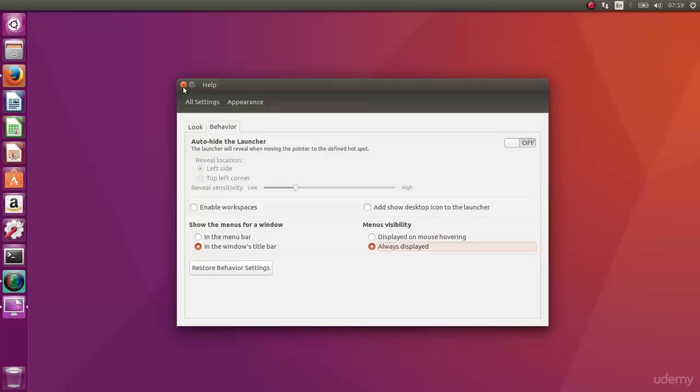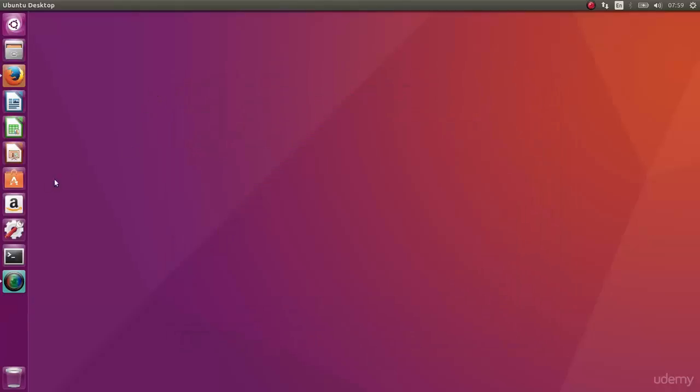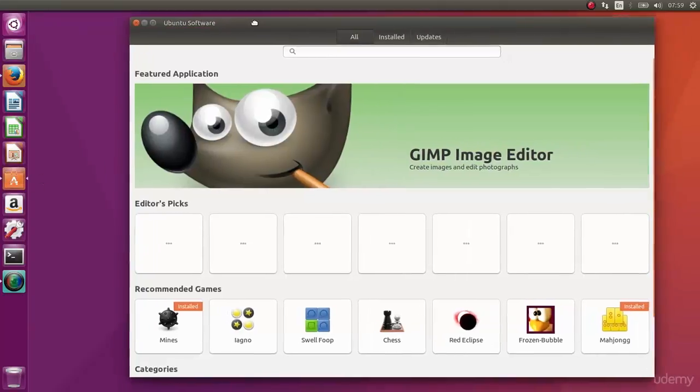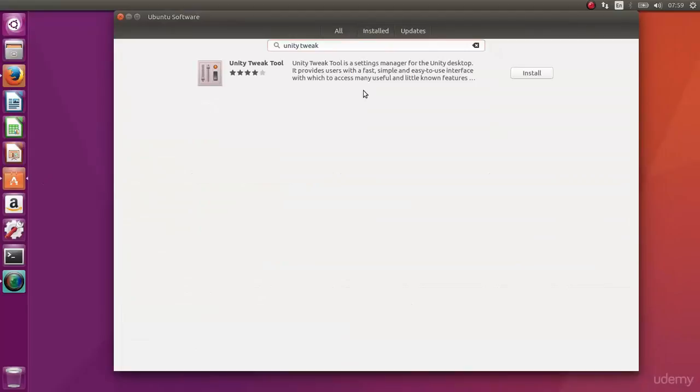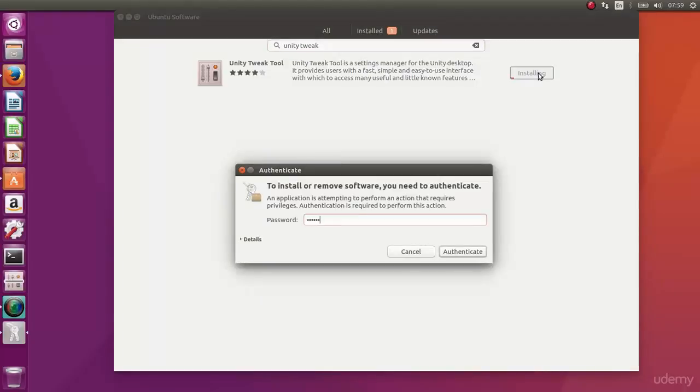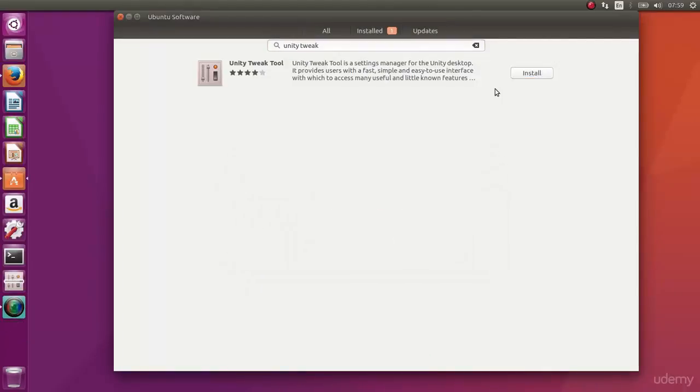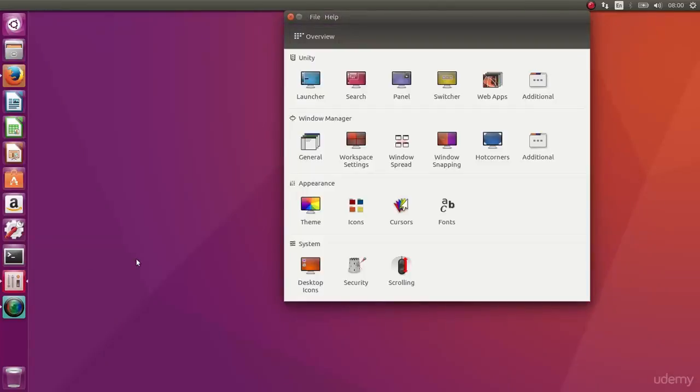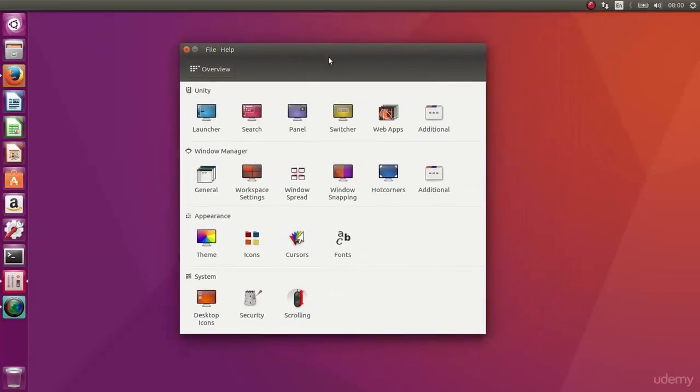So with that done, let's open the Ubuntu Software Center and search for the Unity tweak tool. Remember, Unity is the desktop environment that comes by default in Ubuntu, and the tweak tool gives us some additional options to configure it. So let's install that, and of course enter our password. And you will notice a new icon was added just below our terminal icon, so let's open that. And you will find in the appearance group the font option we want.